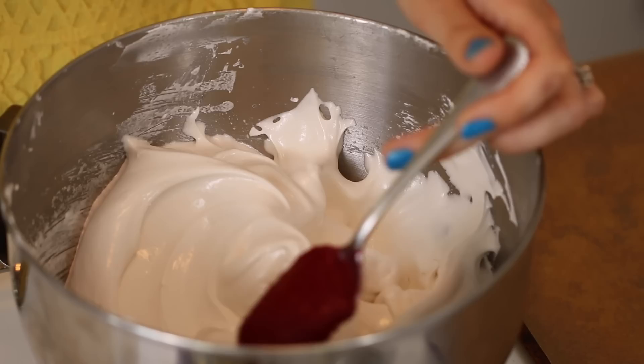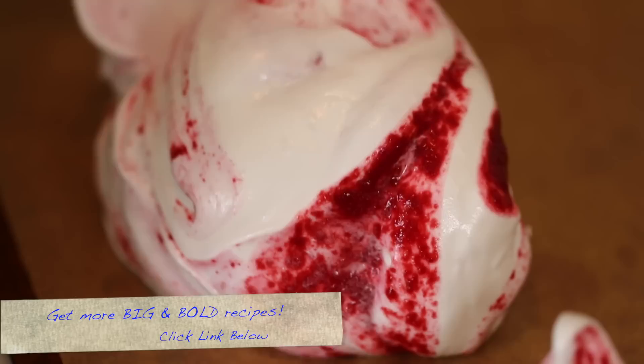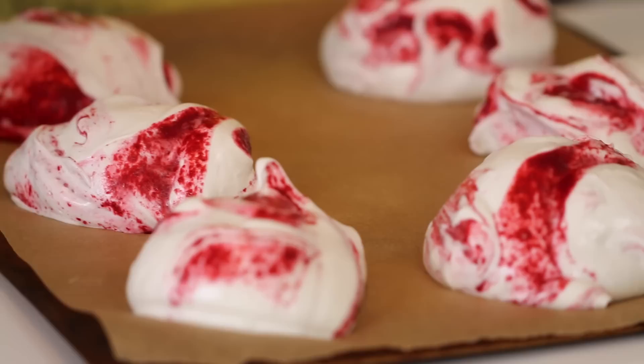This is my favorite part of the dish because adding the raspberry comes out beautifully. Dot around the raspberry purée on the surface of the meringue. With a large spoon, lightly fold in the purée to create a beautiful raspberry ripple effect. Gently scoop the meringue without mixing the lovely ripples you created and then just spoon it onto your tray. Nice big meringue — let it fall free form. I think they're nicer when they're free form. They look so beautiful like little raspberry clouds.